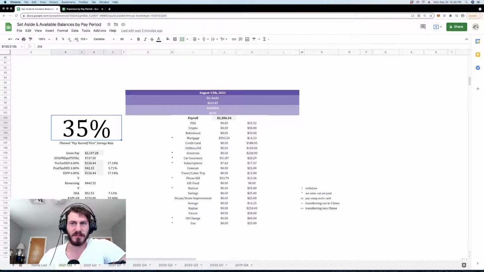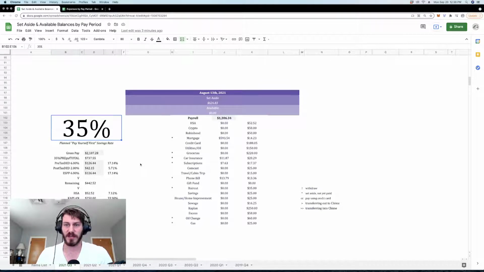Now this you do not have to do, but I'm just going to briefly talk about it because I think it's important. I think it's something that not enough people do or think about. Maybe I'm wrong about that. I don't know. But one of the books I read laid it out pretty simply. It's just a 10% rule. It's called Pay Yourself First, which means you get paid.